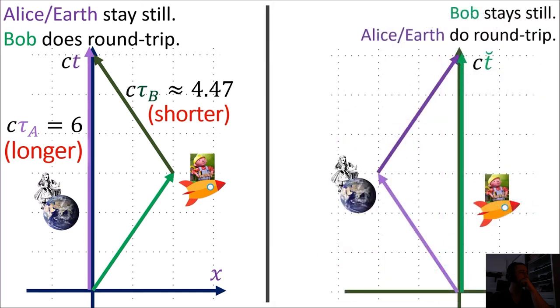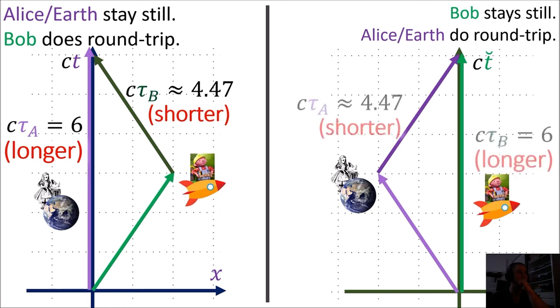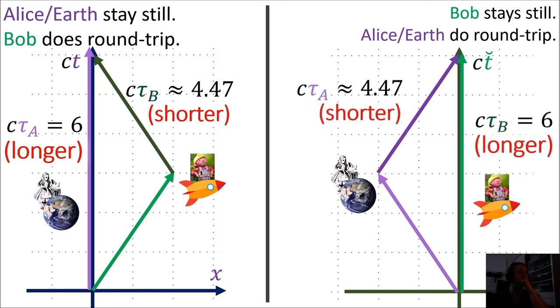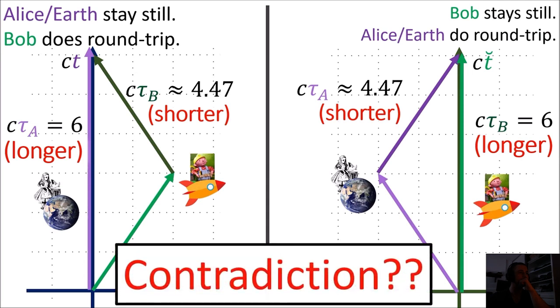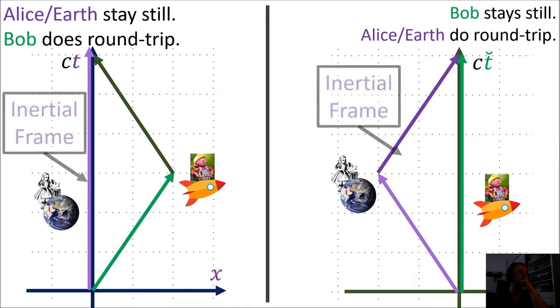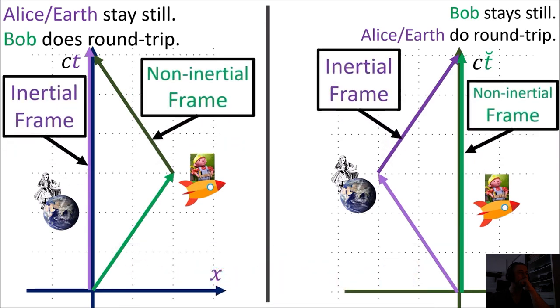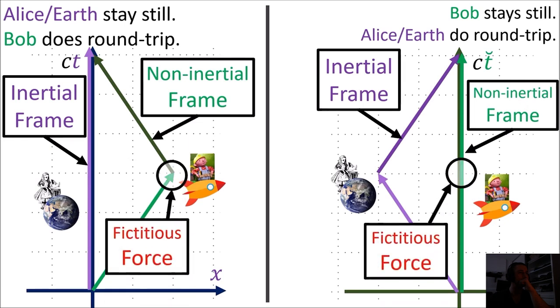Now, in the twin paradox, some people will claim that the situation of Alice standing stationary on Earth and Bob doing a there and back journey is completely equivalent to a reference frame where Bob is stationary and Alice is moving on a there and back journey, meaning Bob now has the straight line path that takes the longer time. And supposedly this contradiction proves that special relativity is inconsistent. But this line of reasoning is not correct. If we assume Alice's world line is inertial, then Bob's world line is non-inertial, because he will experience a fictitious force when he changes direction. This makes Bob's world line fundamentally different than Alice's inertial world line.